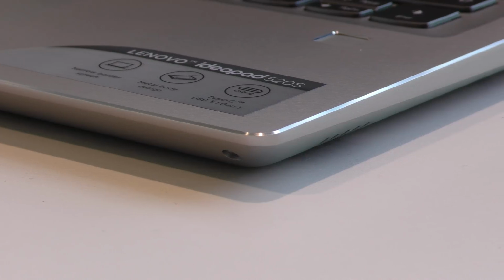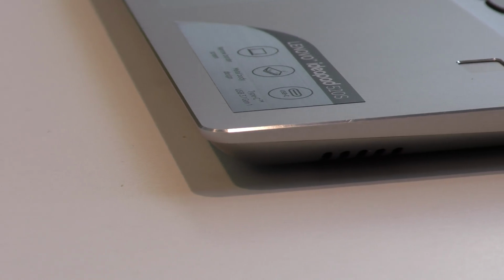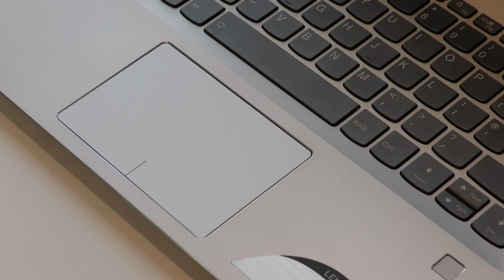But despite this, the speakers on the 520S are quite impressive, and certainly do sell the 520S as a media consumption laptop. Not extraordinary, but definitely commendable. Looking at the keyboard and trackpad.